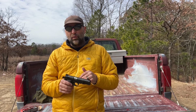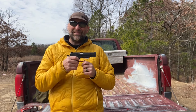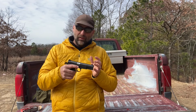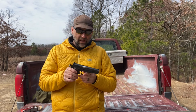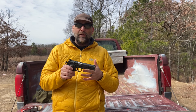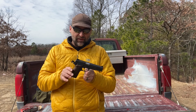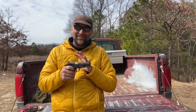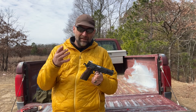Not that there's anything wrong with it, but when I was trying to run those speed strings, there was once I stopped because it didn't feel right in my hand. And there's nothing wrong with the trigger mechanically. It's just so different than what I'm used to. I've been shooting my double action Smith & Wesson M&P 340, and I've got a SIG M17. Both of those triggers are way different than this one. The kind of phantom-ish reset is hard to ride the reset and come back extremely fast on. Or extremely fast for me.